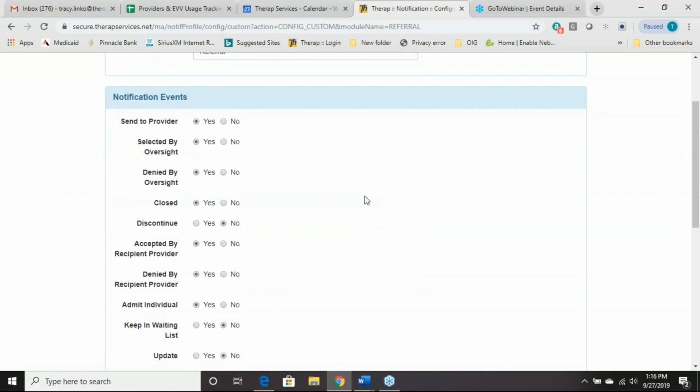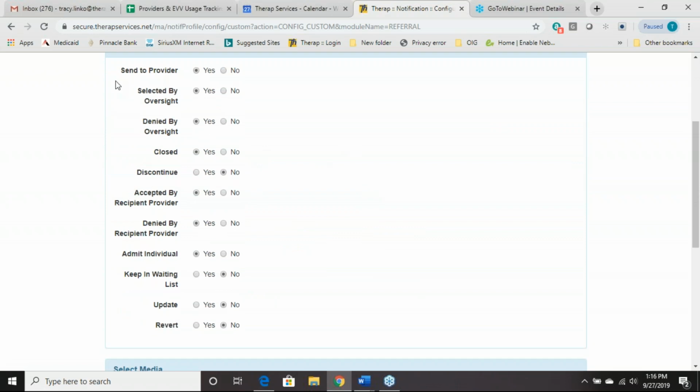And then they have the option to decide, when do I want to make sure that I get notified that I have a referral? My suggestion to all of them that have been setting this up is to go ahead and click on the Send to Provider, when they are selected by you to provide those services, when this service authorization is closed, and then this update.